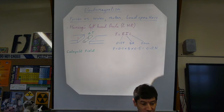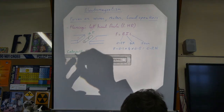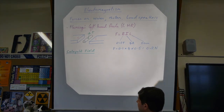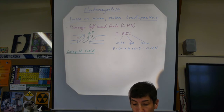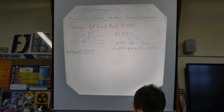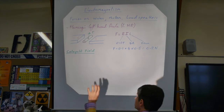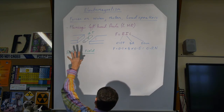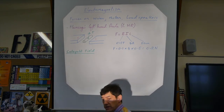I now want to show you, using magnetic field lines, why the wire is actually pushed upwards. This is a really nice bit of physics called the catapult field. It is sort of GCSE, but it's quite tricky, so I don't want to overcomplicate this one. The first thing is we're going to redraw this diagram, but I'd like to draw it looking that way. It's easier for me to draw in two dimensions, so we're just going to look at it sideways on.